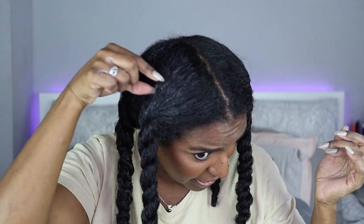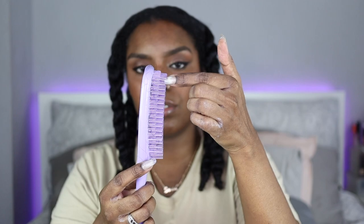I definitely, definitely, definitely recommend this brush. It cut my detangling time down so much. I think it works well because of the short bristles and the long bristles, so it can reach different levels of the hair — that's why it helps to detangle quicker. They do have a large version as well and I was going to get it, but I didn't want a brush that was clumsy in my hands. As you can see it's not that big at all and it works so well.